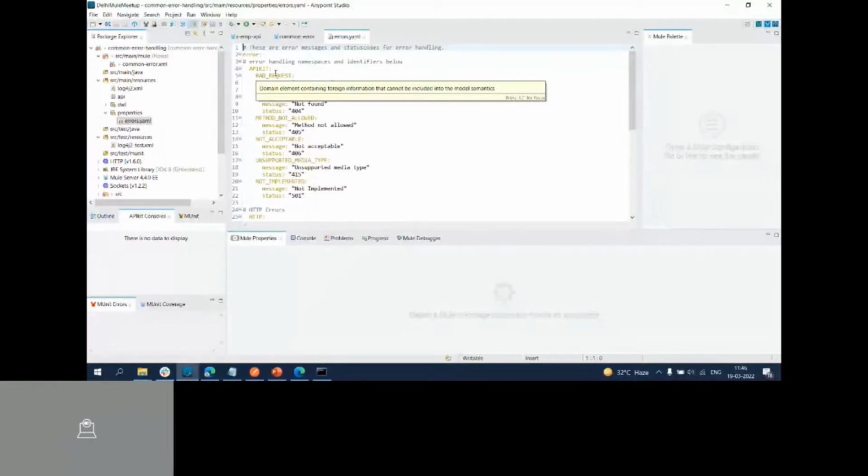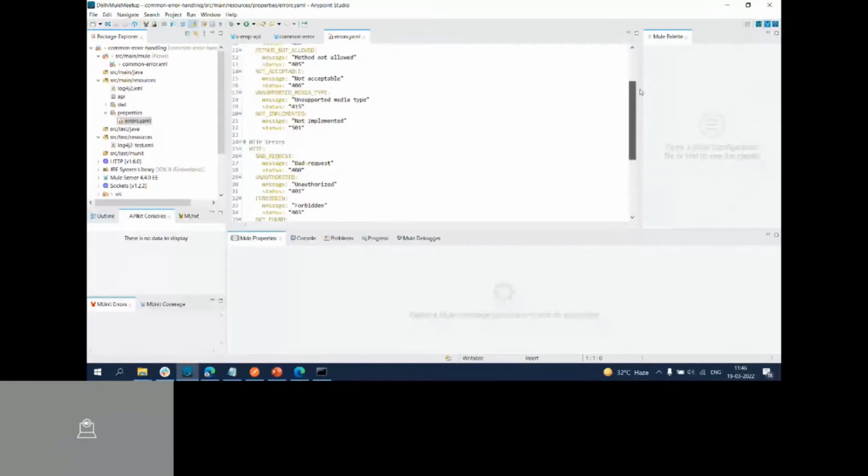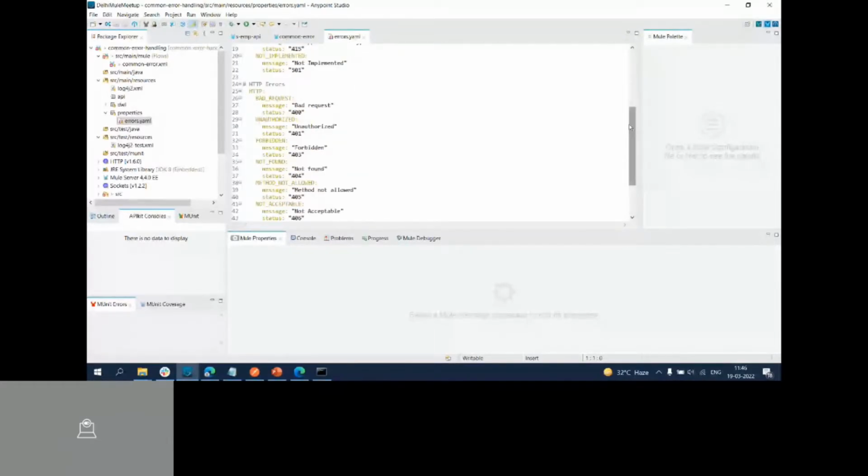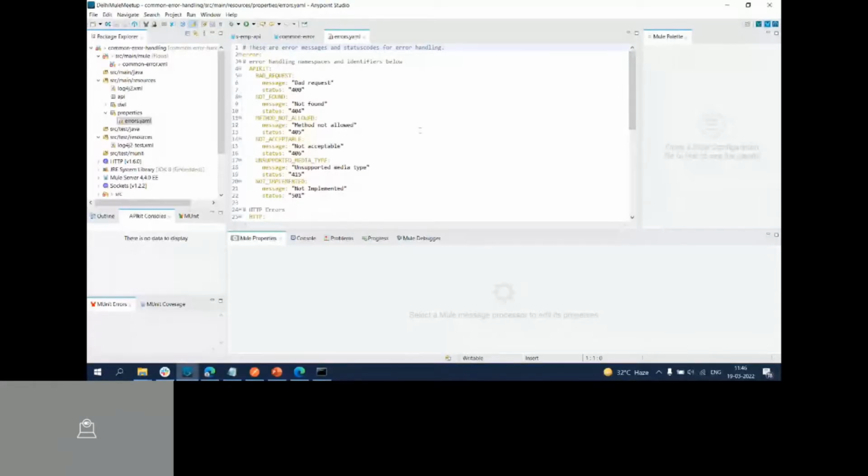All of these we have put into a property file, and whenever an error occurs, we just map it from the property file. You can find these in the MuleSoft documentation as well. There are some other HTTP errors, and this list grows and grows.